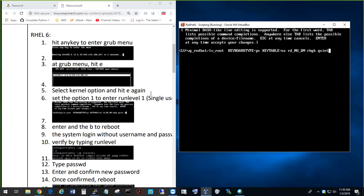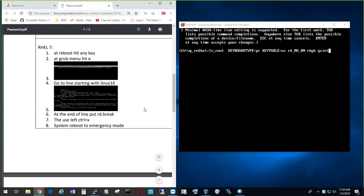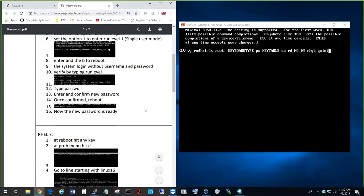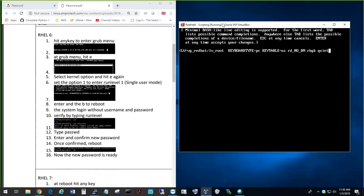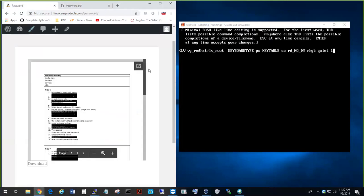So far this is all familiar, right? Bashar, you've done this before? Yes. So you've been doing number 3 here, but what we're going to do is number one. Can somebody tell me what number one is? Single user mode. Yeah, exactly. Number one is single user mode. How many modes does it have?